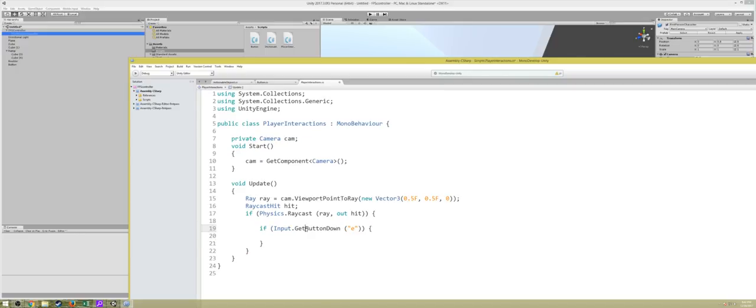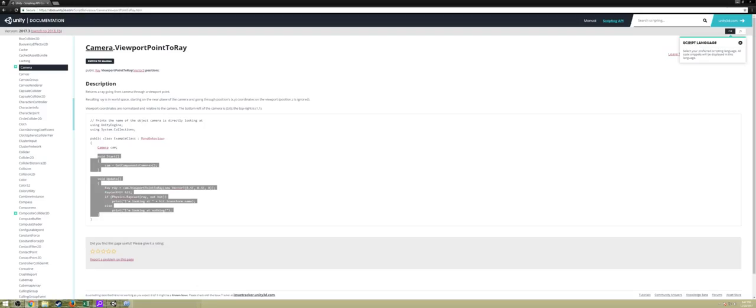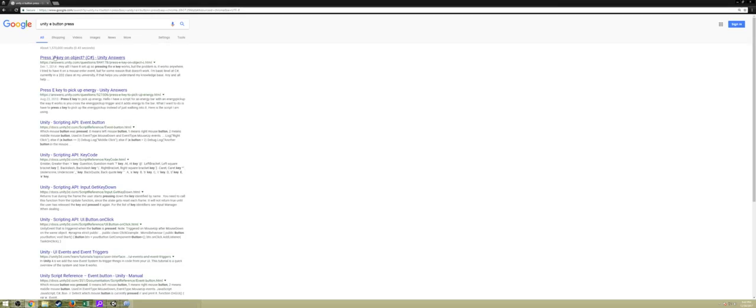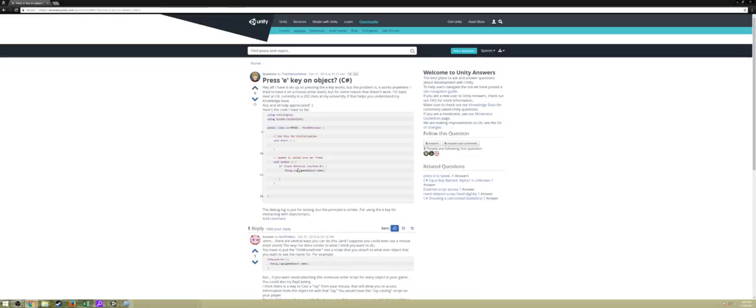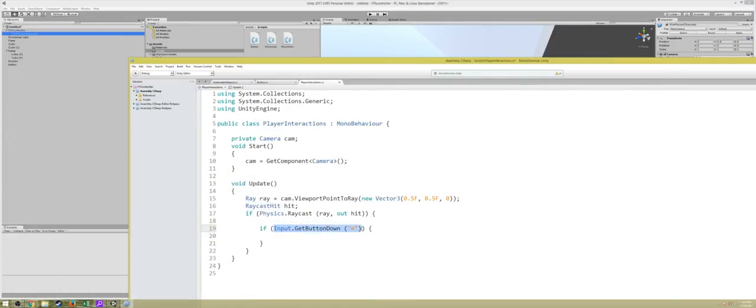That's another thing I might want to check the Unity documentation on, is how to detect that the E key has been pressed, because I'm not sure. So I'm going to search Unity E button press. And here we go. Input.GetKeyDown, here, I'll copy that code. Here's what I want. KeyCode. We're going to make this say Down instead. We have multiple ifs, so let's get rid of that. Here we go. Get rid of that as well.